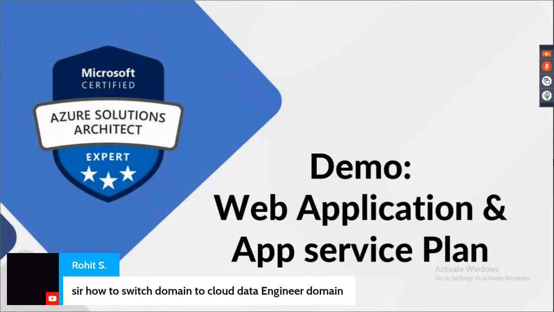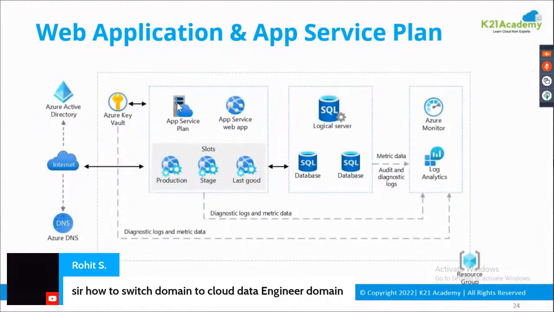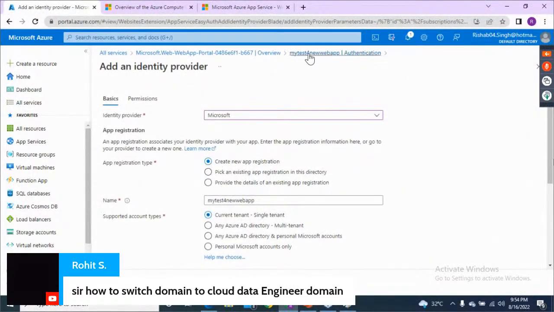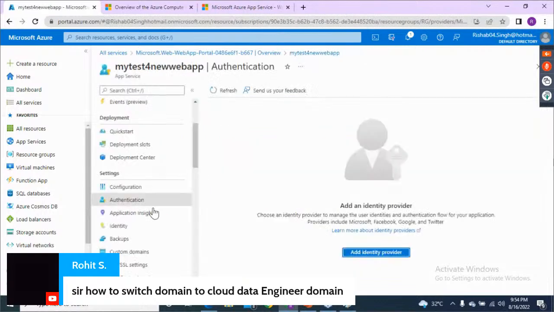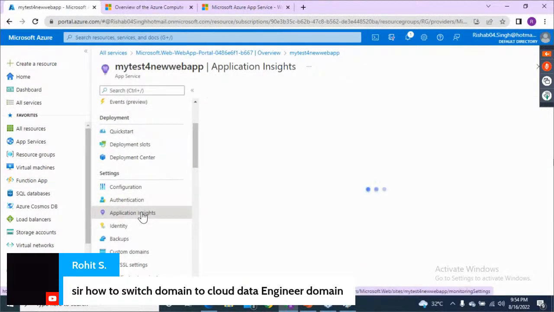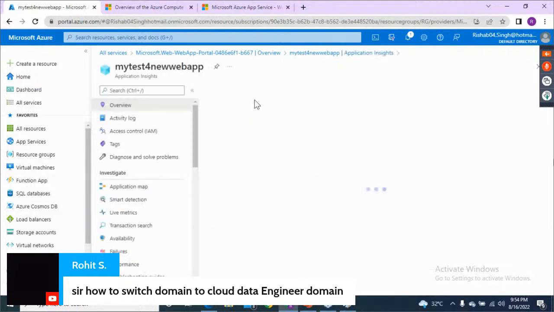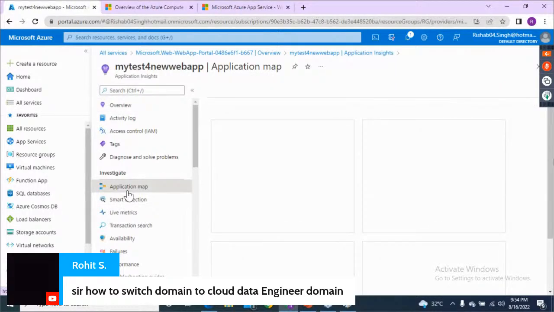Now, the demo of the web application, guys. I have just shown you where I created a web application, and that particular web application has multiple choices available to connect with your databases and has integration capability for monitoring services as well. So I can just show you right now, because we just created a web application, and if you are looking for some monitoring capability, you do have the Application Insights option available, which gives you the insight of monitoring related to your web application, if you are running any particular application over here.